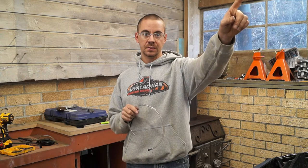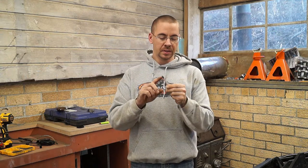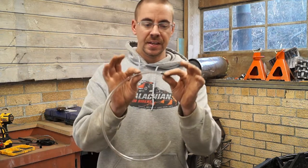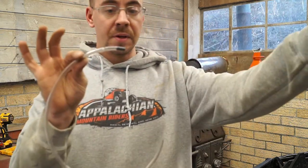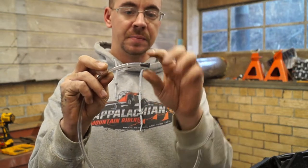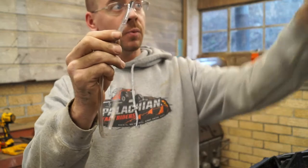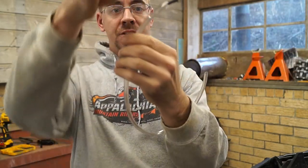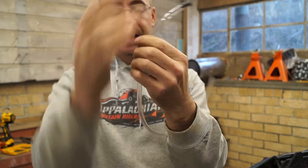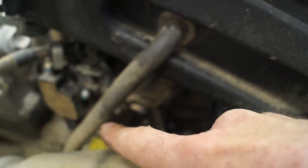With all the hoses I ran up inside the roll cage, I want to show you what I did with the ends. This is an old Jeep trick, and I'm sure lots of guys use this on other side-by-sides and ATVs when they're snorkeling — you take the top of the hose, which is going to be up in the frame, plug it somehow. I just used the ultra black to make a plug in the end, and then you cut slits like this. What that does is if water were to happen to get in the roll cage, the water is just going to run down the outside of the hose and drip off instead of running inside the hose. That's just a little trick that'll help keep the water out.